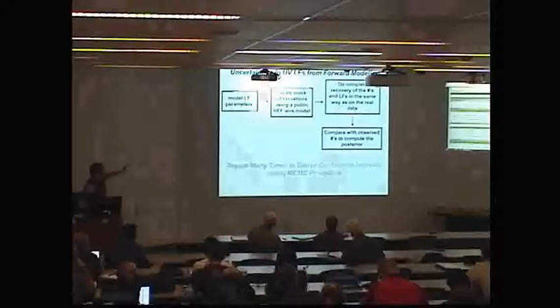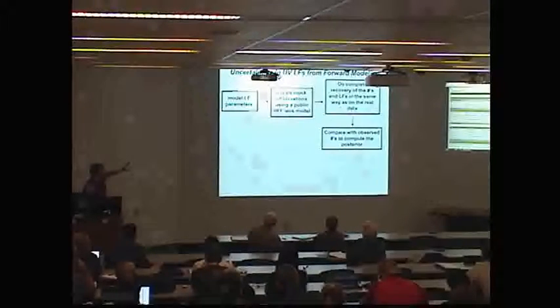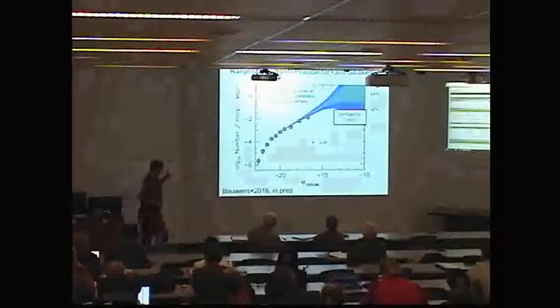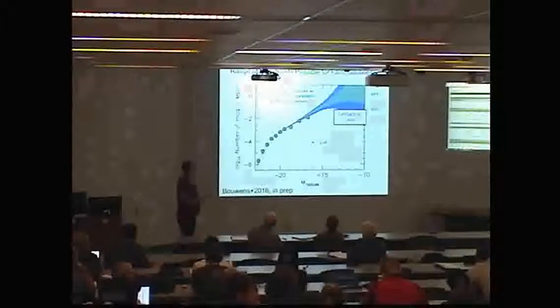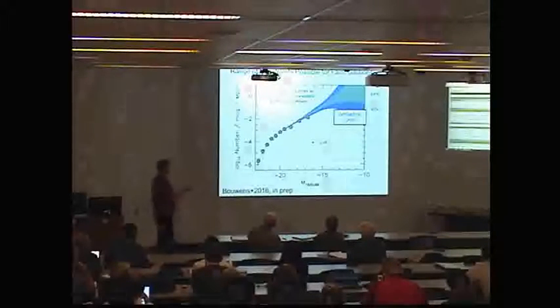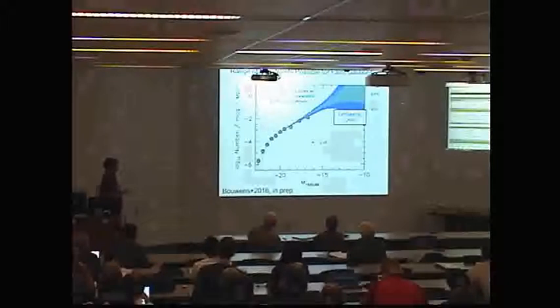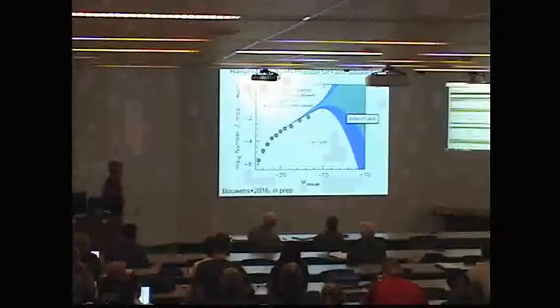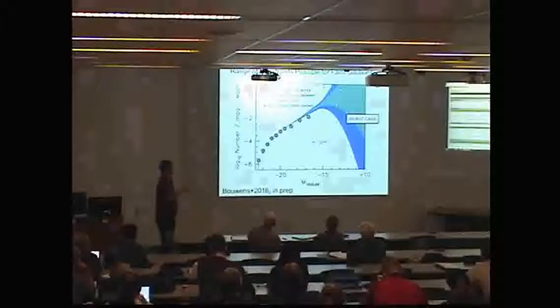So we went through this effectively forward modeling approach, which I don't have time to explain, but basically using MCMC and iterating over all the parameters, you can derive confidence intervals on the shape of the luminosity function based upon assumed errors in the models. Here's the most optimistic case, with 68 and 95% confidence intervals. Here's one of the worst cases, where you can end up with huge errors.